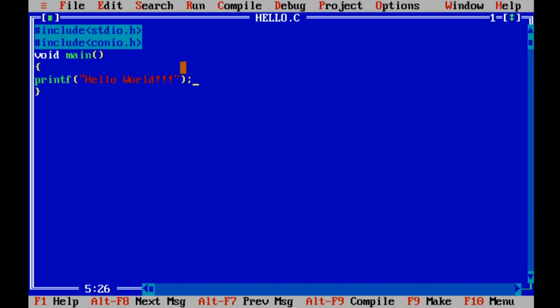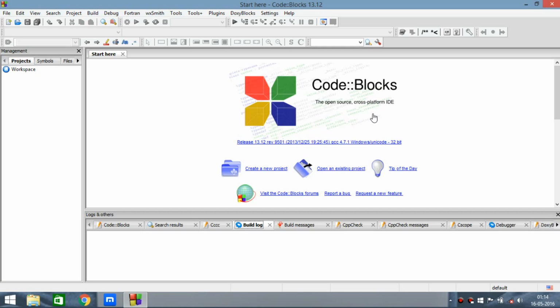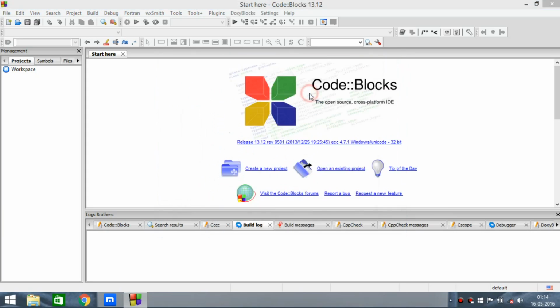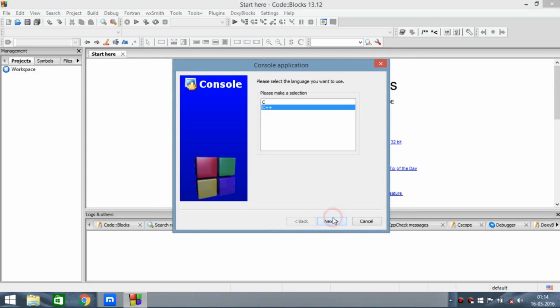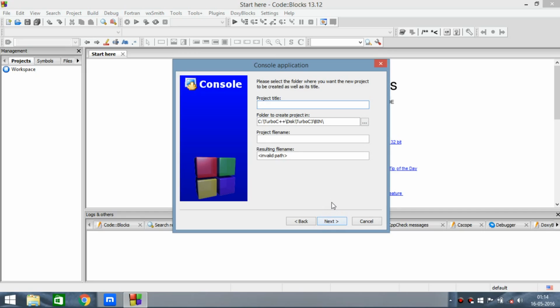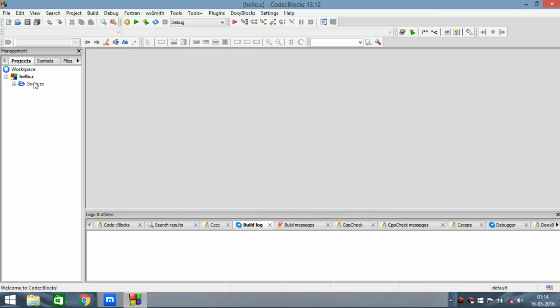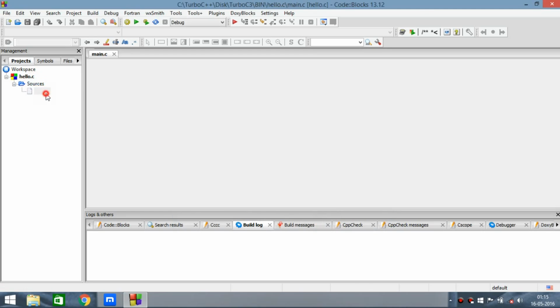Now we'll do it in code blocks. This is code blocks. There's an advantage here that it will write the hello world program on its own. Create a new project, click on console application, next, C, next, then hello.c, finish, go to sources, main.c.